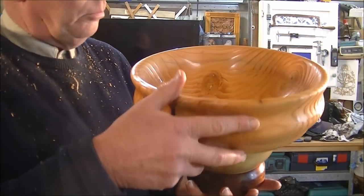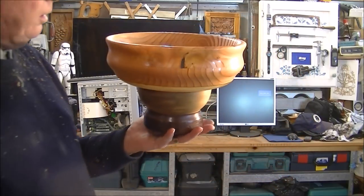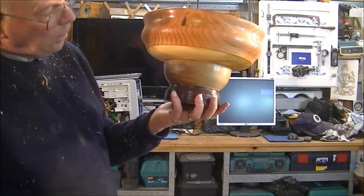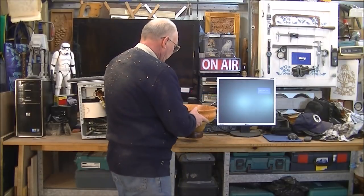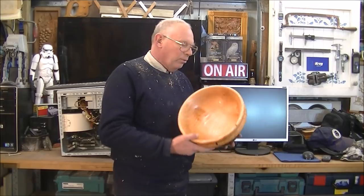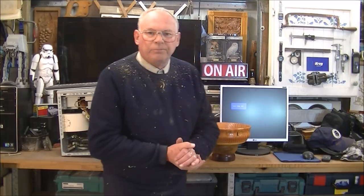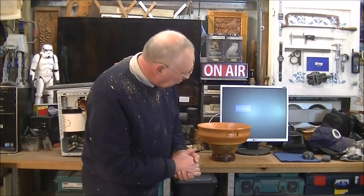There's a fairly close-up look at the finished item. From a stack of some offcuts of waste wood, although it's pretty nice wood, turned into a bowl. Okay, well, I hope you've enjoyed watching me turn some offcuts of wood, which are not exactly scrap, into a pretty presentable bowl.